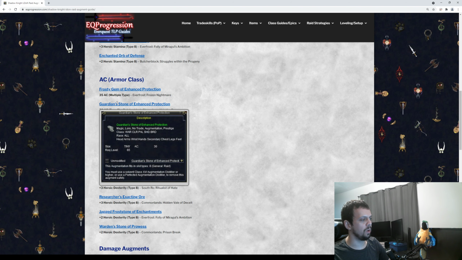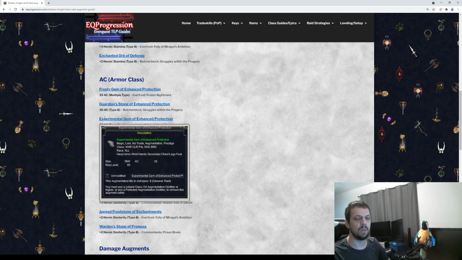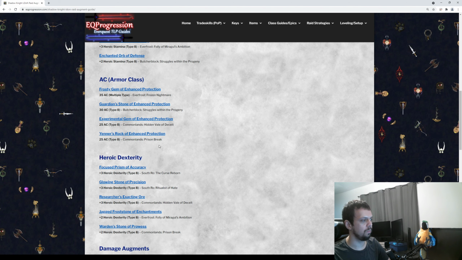And then there's 3 other ones available. This gives you 30 AC, and these bottom 2 will give you 25 AC. So try to pick up as many of these as you can, if not all of them.